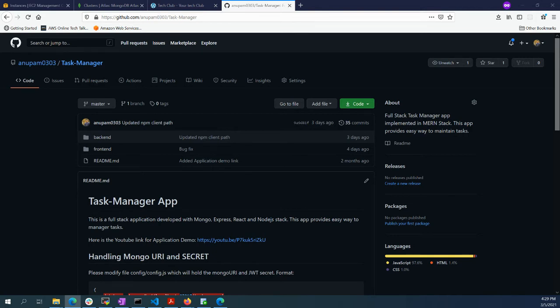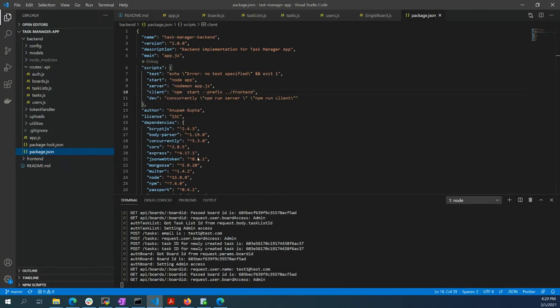In this video, I will basically have one full stack application which has been implemented in MERN stack, and I have been running this application on my local machine. I will show you what steps you could take so that this application could be running in a similar mode like developer mode, and that is the simplest way to move your application to the cloud.